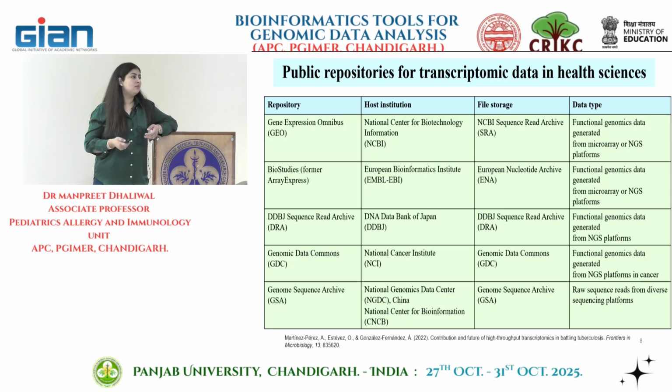And before I tell you all that you can do, I'll tell you a bit about the different repositories. This is important because the moment you generate some data, it has to be shared. There are different repositories available where you have to upload all the data that you generate. Commonly we use the Gene Expression Omnibus. You upload your data, it is checked by the curators there, and an accession number is provided. Only then can you publish your data, and you can decide when you want this data to be made available to the public, and other people can download it and use it for their own analysis as well. So these are some other resources that are available, and you can probably explore them.